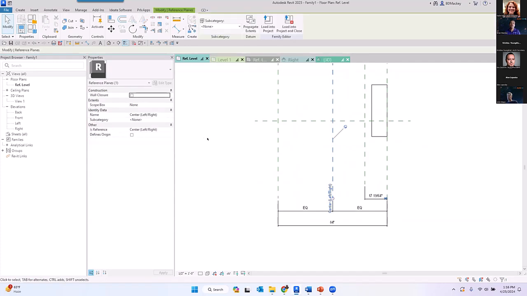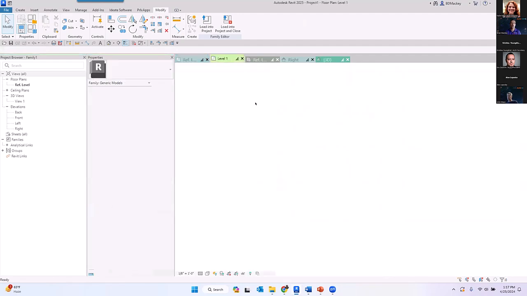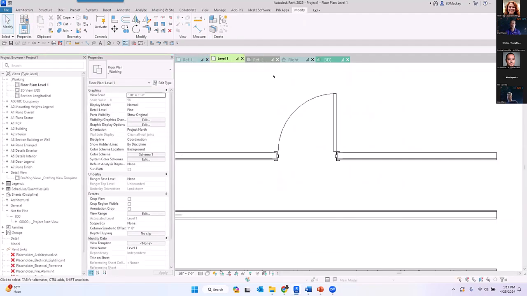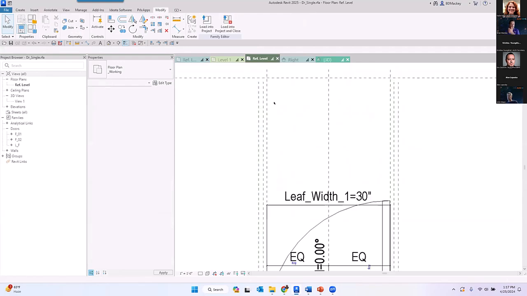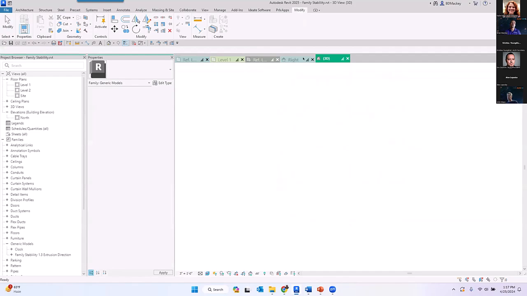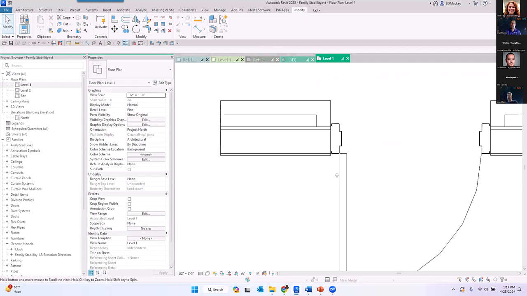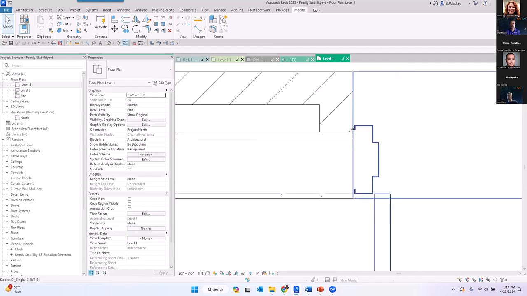Now, another little known value about reference planes you get inside of here is wall closure. This wall closure checkbox will allow you to tell Revit where wraps need to return to. So in this family, it's completely pointless. It's not going in a wall. It doesn't have an opening. But if I come back to this one, the one in 3D, and I go to the floor plan, you're going to see that in my door family, I actually have the brick and I told it to wrap around. So in that family, I told it to wrap.